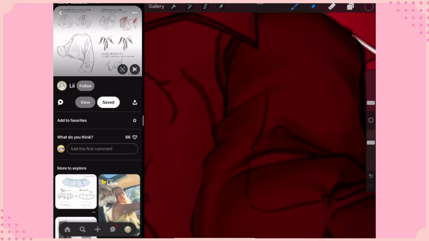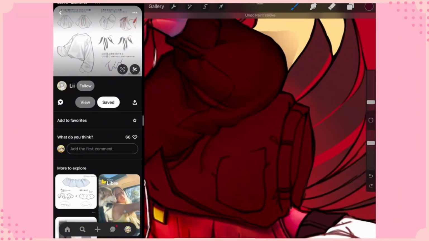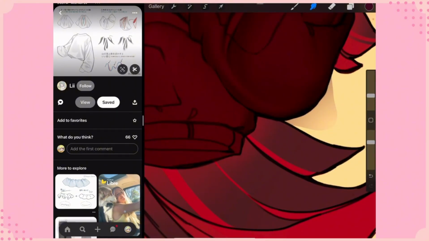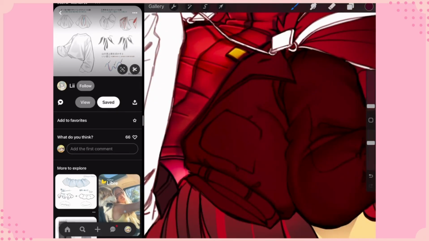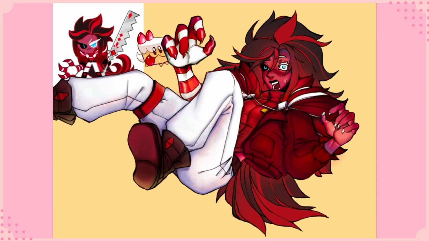Now for the hair, I kind of went a basic route of shading in strips, and I think it came out really good because usually I hate doing hair, but I really liked how this one turned out. So you can see me putting the shading in lines and then blending out the lines. I think it came out really good. I tried to apply the same thing for the highlights, but I don't think they came out as good, but it is what it is.